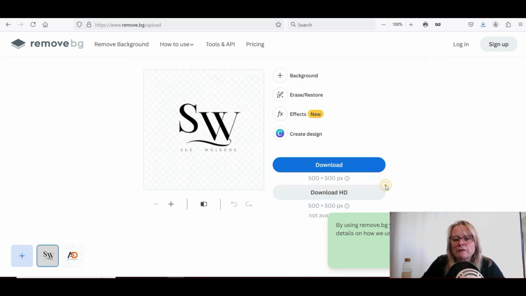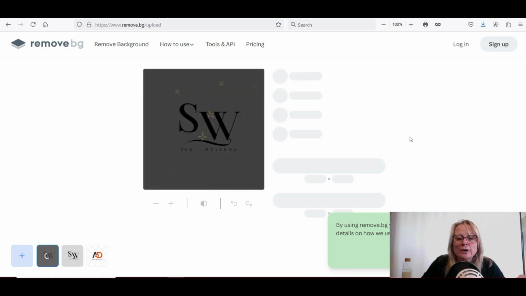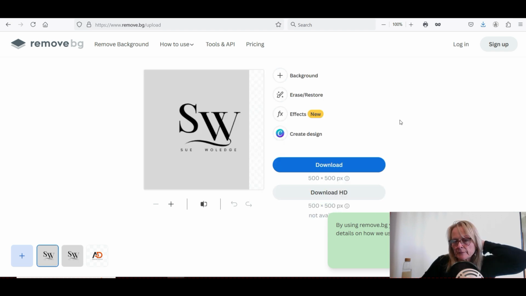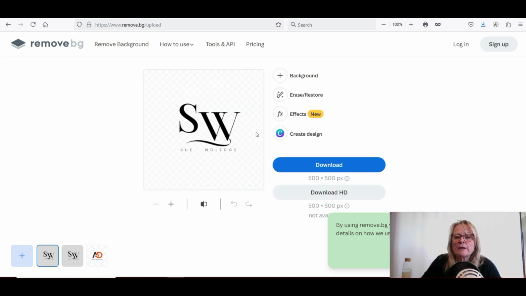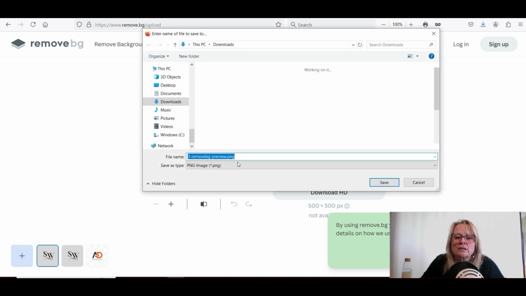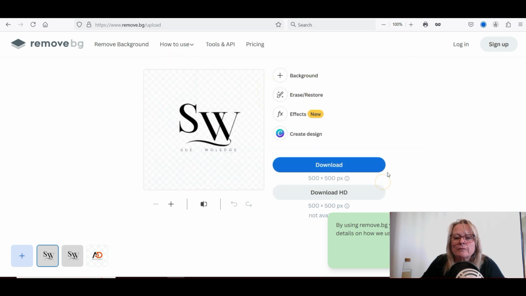You can just go and find your logo image, and once it uploads, it's going to work its magic, remove the background, really super quick and easy, just like that. And then you can download your transparent logo to your computer. So yeah, it's as quick and easy as that.